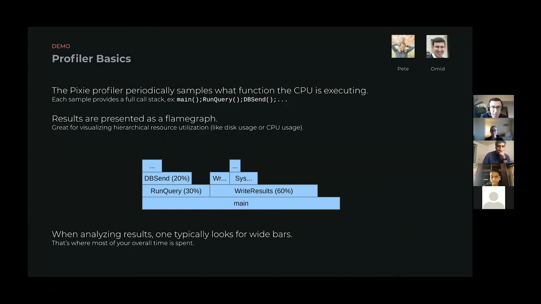This is hierarchical — we can see that two-thirds of the time run_query is in a function called db_send, and so on. When you collect enough samples and color it with reds and oranges, it looks like a flame — which is where the name came from. We're using Pixie colors so it doesn't look as much like a flame, but we still call it a flame graph. When looking at these, you're looking for wide bars — narrow ones didn't eat up much time. Your eyes should gravitate toward the really wide bars; that's where you're spending a lot of time and potentially where there's an issue or something to optimize.